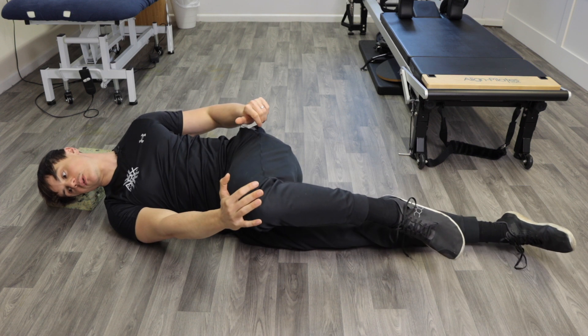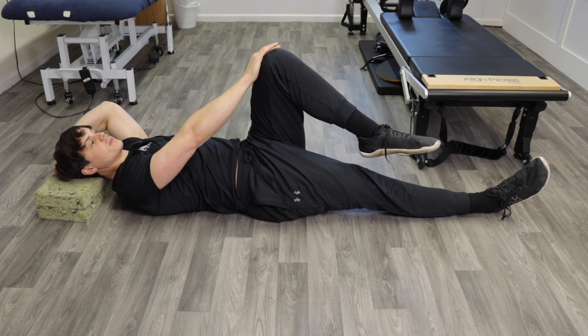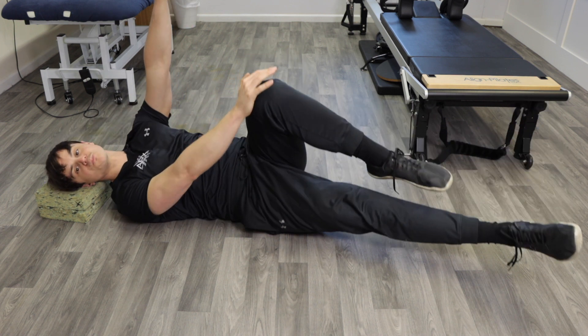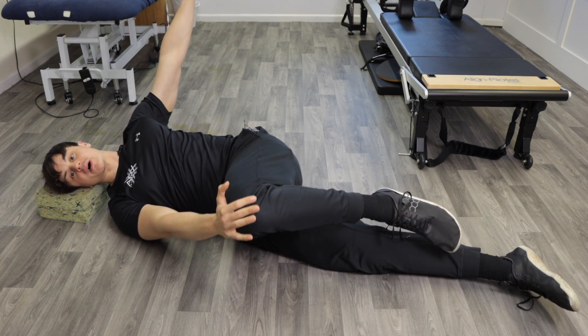I'm going to raise my right foot up, breathe in, and roll to the right side — roll like so — and then bring myself back to midline. Making sure my head is supported here, keeping this up, breathing in, locked in, roll to the side, and then breathe out to bring yourself back.